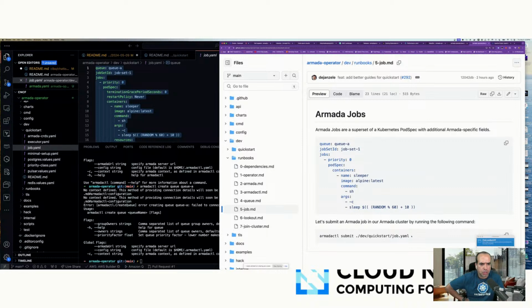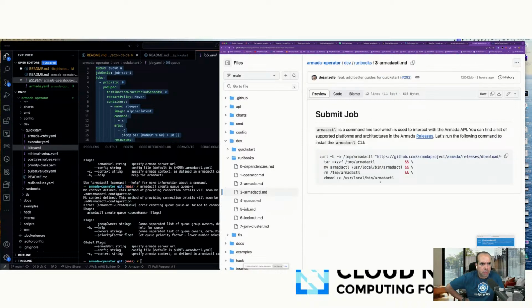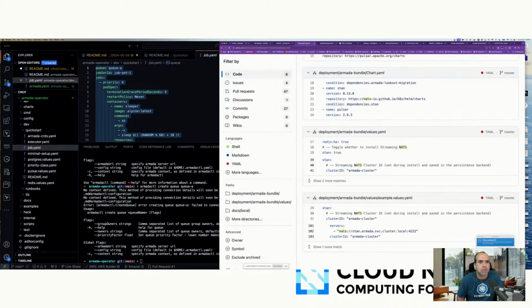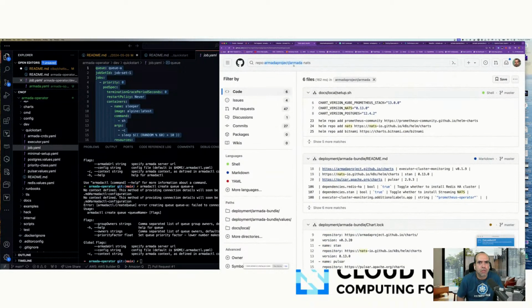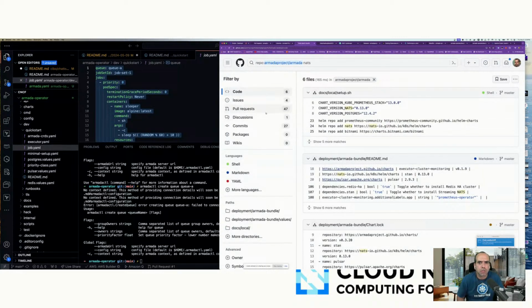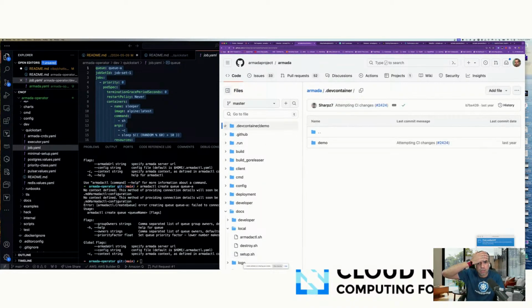I might submit a job, but if I cannot create it, something simple like this, I think I saw in the other repo a dev container. Let me see if the container works. I think I saw something about dev containers, and it says something about the CLI, setting up the CLI.